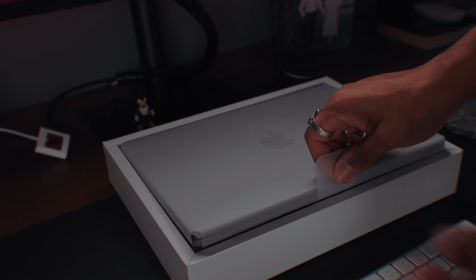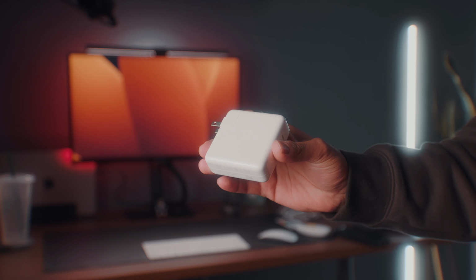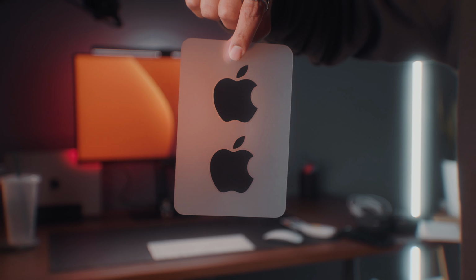Let's start with what you get in the box, and in typical Apple fashion, it's pretty minimalistic. You get the laptop itself, you have your charging brick, and then you have your MagSafe cable along with some stickers and the manual. I'm glad the stickers are black because those are the ones I prefer personally.